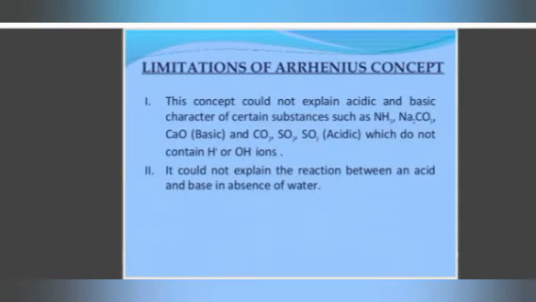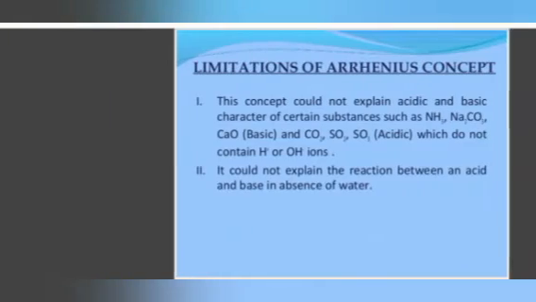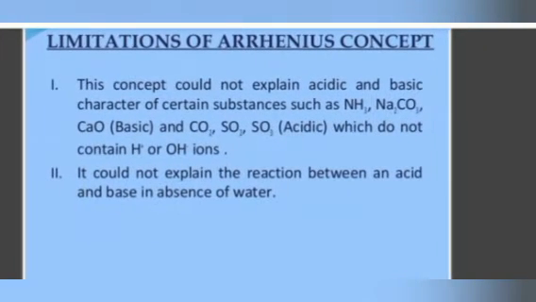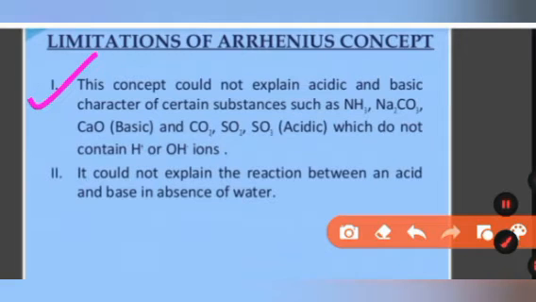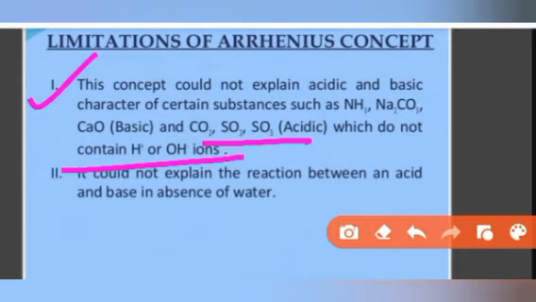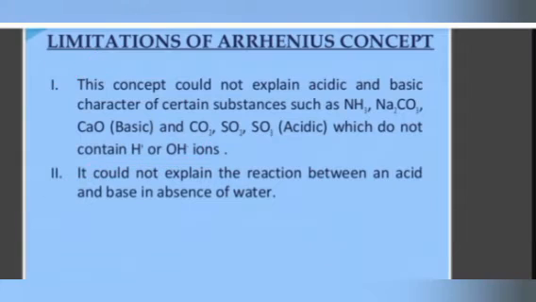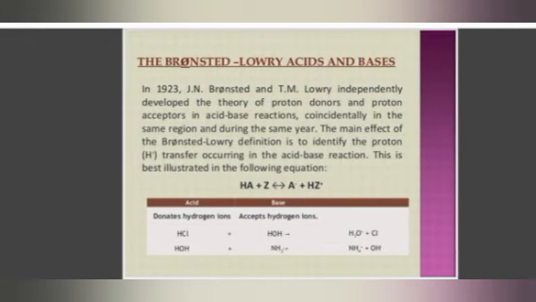But dear students, there is a very good contribution of Arrhenius, and similarly there are some limitations of Arrhenius also. The first limitation is that this concept couldn't explain the acidic and basic character of certain substances like NH3, Na2CO3 and CaO, which are basic, and CO2, SO2, SO3, which are acidic, which do not contain H positive and OH negative. Second, it couldn't explain the reaction between an acid and base in the absence of water. These are the limitations of Arrhenius' theory.